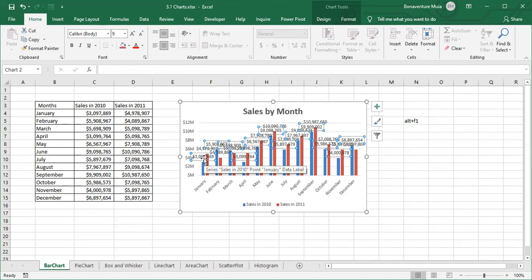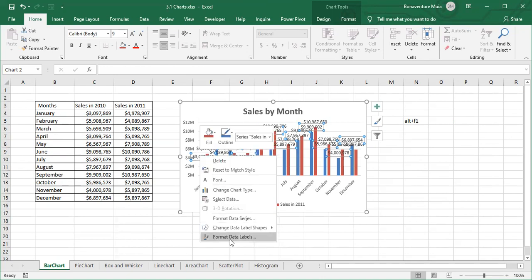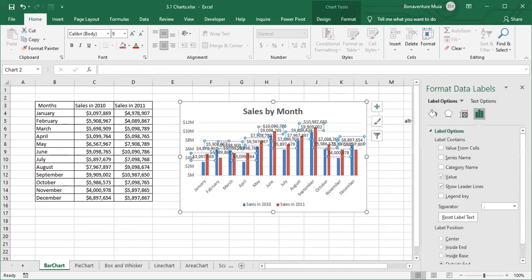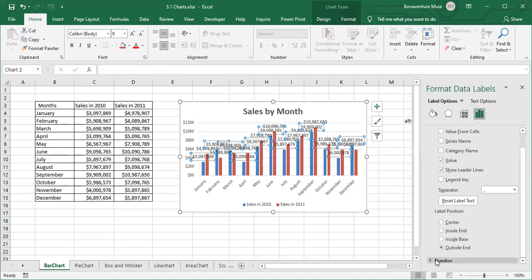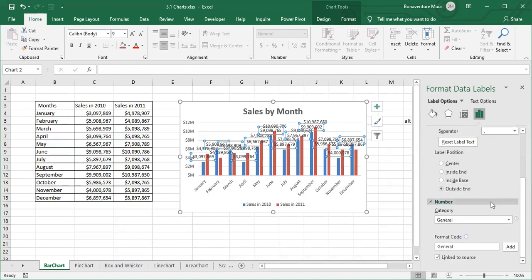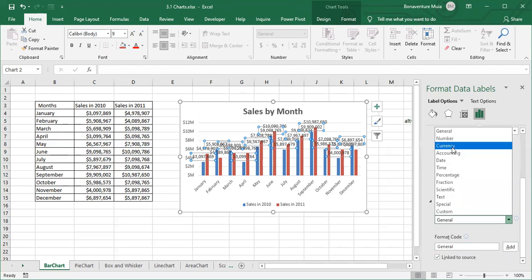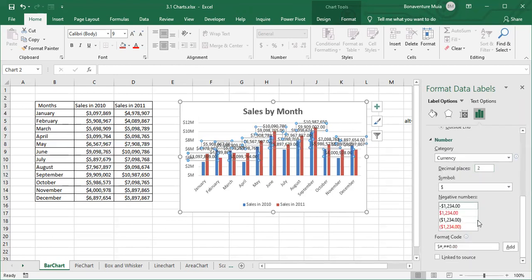So what we're going to do is click on the data labels, then right click, format data labels. We do the same thing just like what we did to the Y-axis. So we have currency with the $, and the format here is going to be $, hash, 2 commas, and then we'll have it's a million.